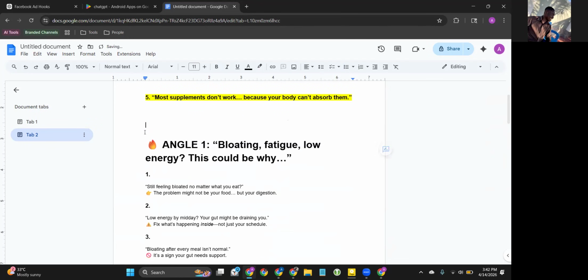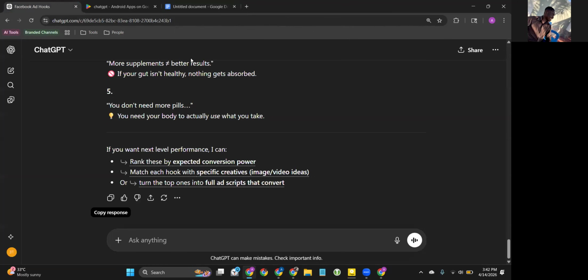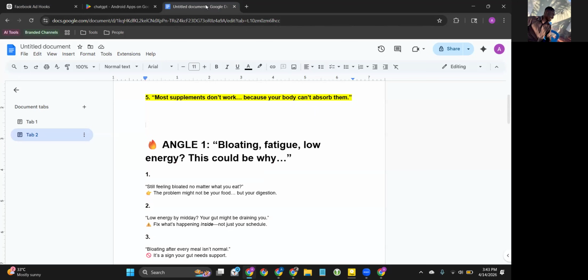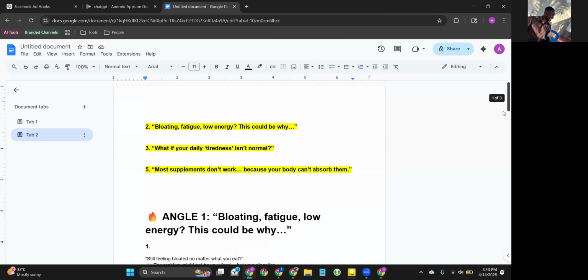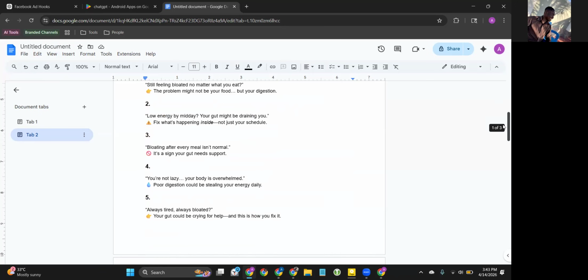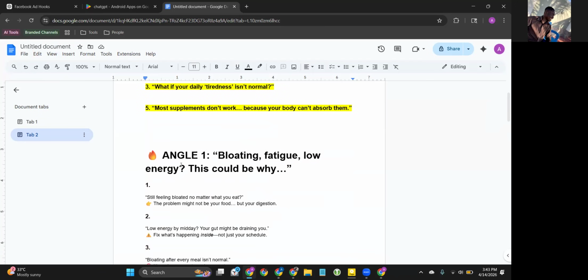Sometimes the AI service would be down, and it's going to be very hard for you to go back to. So when you bring it into an editing tool like this, it's very easy for you to do your edits. This is like Microsoft Word, you just use it for typing. So we have our different hooks that we can test.